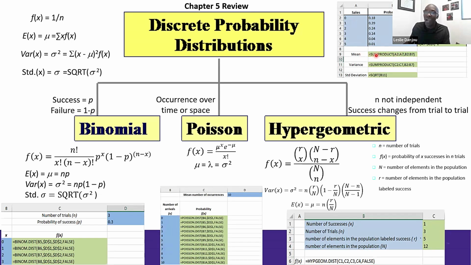How do we actually calculate the variance? Well, first, we need to find the squared deviation from the mean. This is this part of the formula, and this is this part of the formula in Excel. We've showed you guys how to calculate the mean and the squared deviation from the mean.